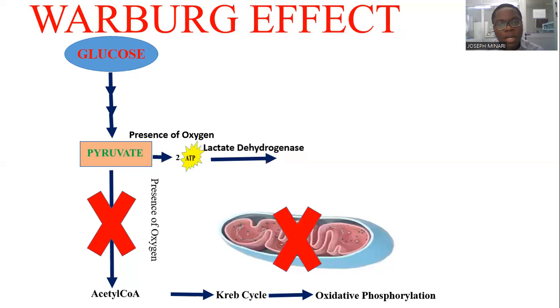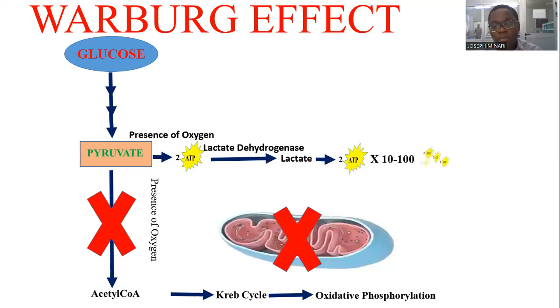And then we now have the enzyme lactate dehydrogenase leading to production of lactate. And this lactate production will now help in the production of two molecules of ATP. But this reaction is so fast that it can lead to 10 to 100 times production of ATPs even before glucose goes through the complete oxidation for complete production of about 38 ATPs. So you now have a lot of ATPs being produced by the cancerous cells. So this happens majorly in cancer cells. So the Warburg effect happens in the cancer cells.